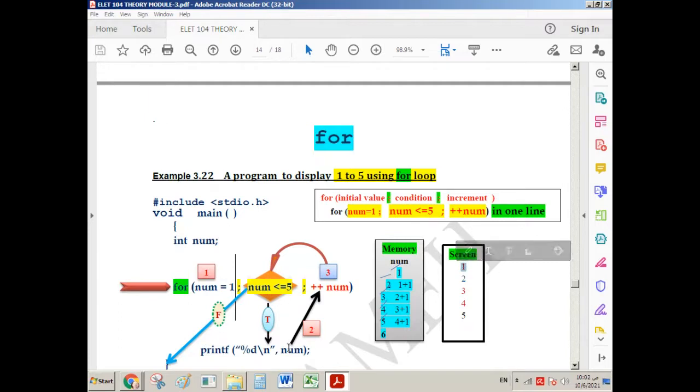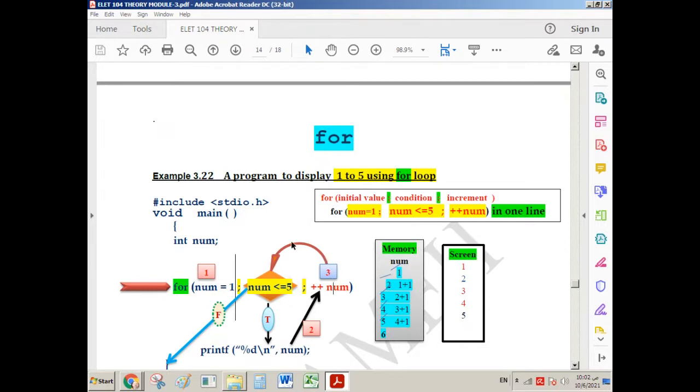1. Now when we go back to the for loop, we go to the end of the for loop, at the tail. When we finish running and displaying the number on the screen, we go back to the tail of the for loop at the end. Plus plus num, we said this means what? This means num is equal to num plus 1. 1 plus 1 is equal to 2.